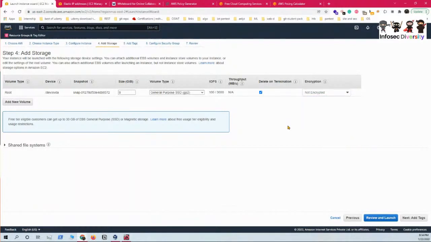One more option available is encryption. You can do disk encryption if you don't want your data at rest to be readily available. If you want to do encryption, you can do that via KMS, the Key Management Service, the managed encryption service by AWS, and the KMS service is present all over AWS. So that encryption you'll see a lot, where the keys and all are managed by AWS.